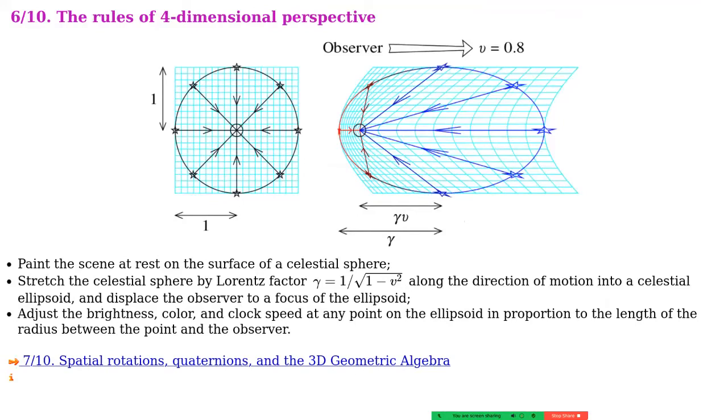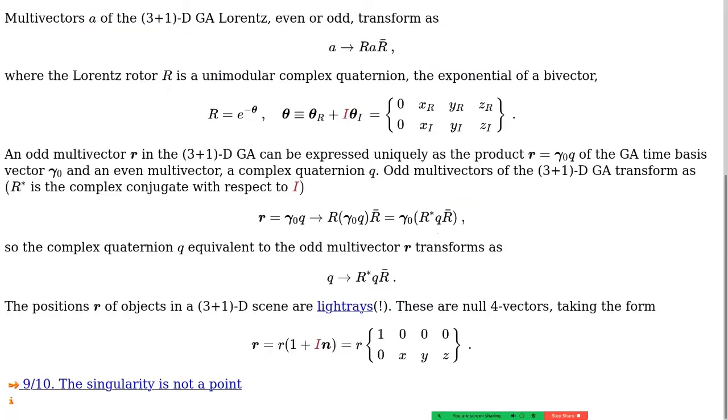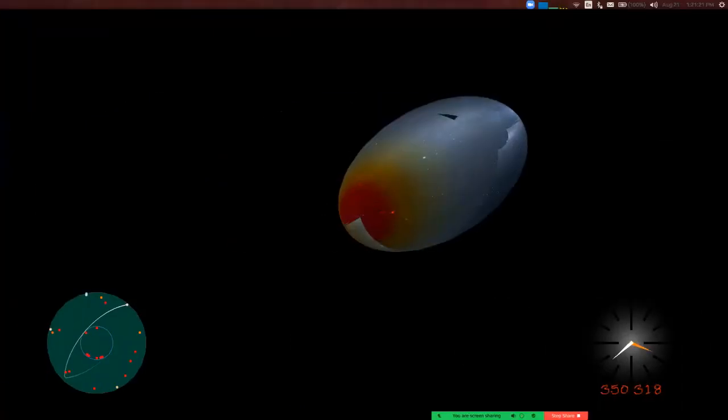The position vectors of stars, an observer sees them along a light ray. And a light ray is a null 4-vector, a 4-vector that moves at the speed of light. In relativity, null 4-vectors are represented by a magnitude multiplied by 1 plus this pseudoscalar multiplied by a unit vector. So they take the form of a complex quaternion. The bottom line of this is that complex quaternions are just as powerful in relativistic simulation as ordinary quaternions are in 3D visualization. We've got one more thing to do.